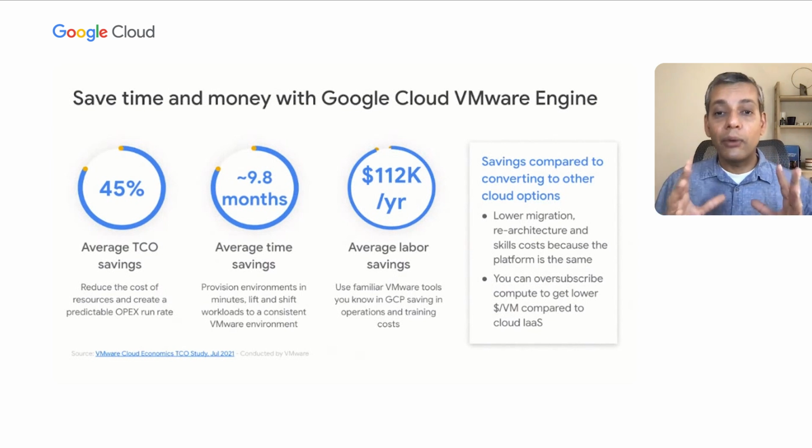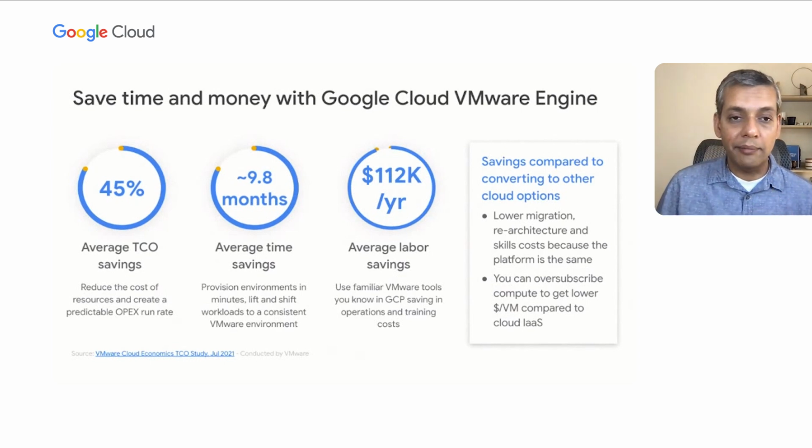If you're going to the cloud anyway and you're coming from VMware, there's no better place than Google Cloud VMware Engine because the platform is the same as what you consume on prem. And with the oversubscription capabilities of the VMware platform, you get very high density and lower cost per VM. And what better way to understand this value than to hear a testimonial directly from the customer? So let's take a look at a video that gives you a good idea of how Mitel is getting the best of both worlds, running the VMware platform they know and love on Google Cloud.